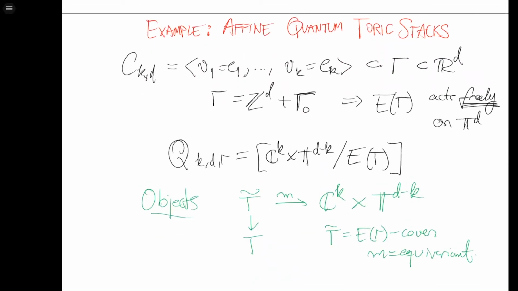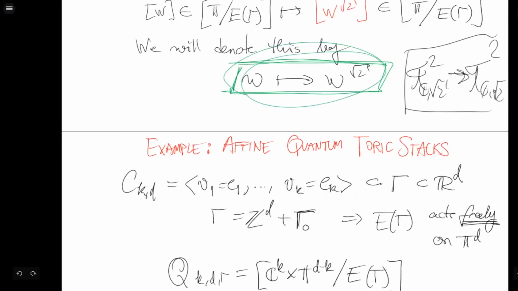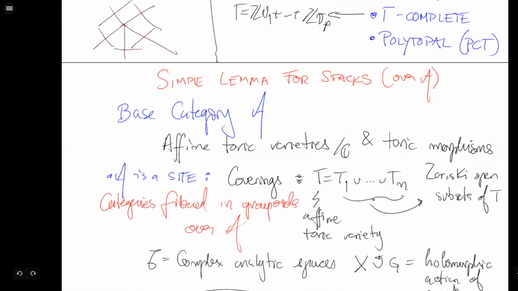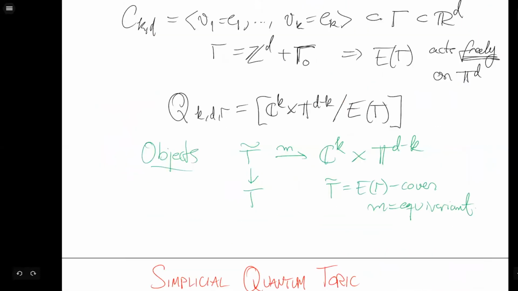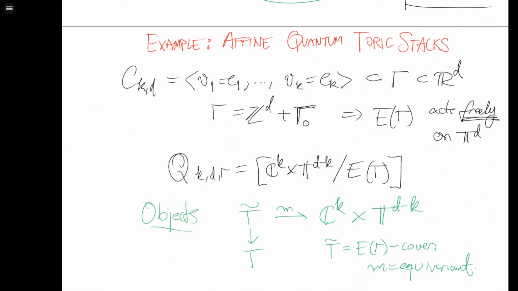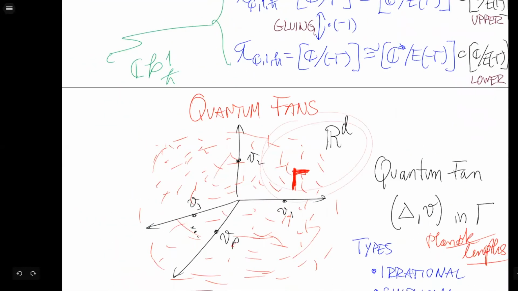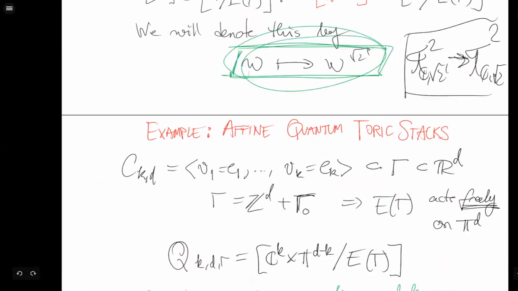So let me give another example of an affine quantum toric stack. I'm ready to partially compactify the quantum torus to produce an affine quantum toric stack. So, well, you remember what a quantum fan is. And I'm going to take one of these cones to produce an affine quantum toric stack. Remember, it carries the information of gamma, a quantum fan. So what do I do? Well, I consider the case in which gamma contains these k elements of the canonical basis of R^D. There are more elements, of course, and gamma contains that. Imagine this cone here. So gamma contains V1 and V2. But of course, it contains more.